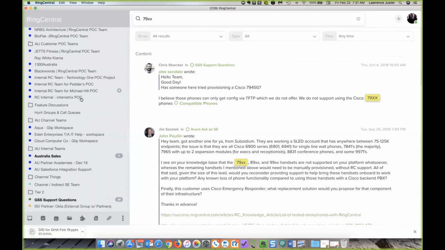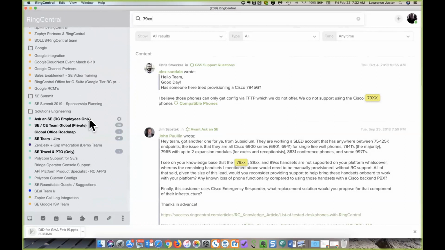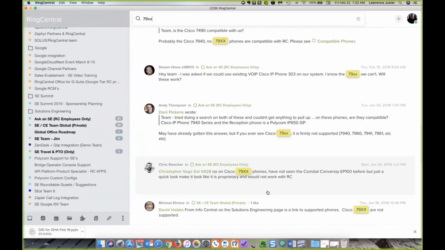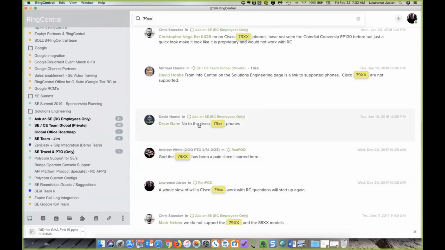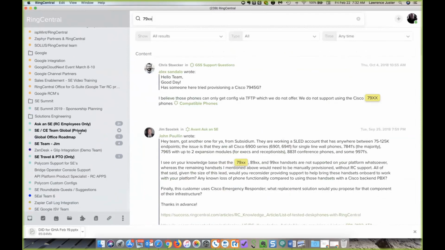As you can see here, I'm part of a lot of different projects and groups and teams. One of those in particular is called Ask an SE. That's a pretty large group, almost the whole organization is in that one, so it would probably have been asked and answered in there. So I can scroll down, as you can see, it's mentioned quite often. And then I can just read some of these notes and say, oh, okay, wait a minute. No to the Cisco 7960 phones or XX phones. So now I know. It only took me seconds to find that out, and I can shoot Dante that answer and get you that answer right away. So it's a very powerful tool in that respect because it saves a lot of time. You can create private groups.